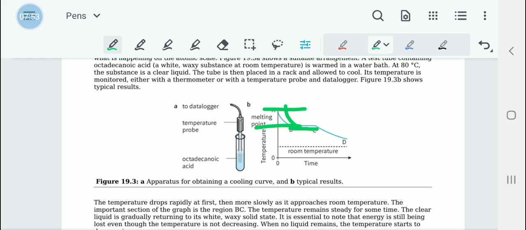Nothing is changing. The temperature does not change. Then in this particular period of time, you know what happens. The liquid turns itself into a solid, and then again the temperature drops until room temperature. After it has become a solid, no matter how much you cool it, there is no other change in state, because matter exists only in three states: liquid, solid, and gas.